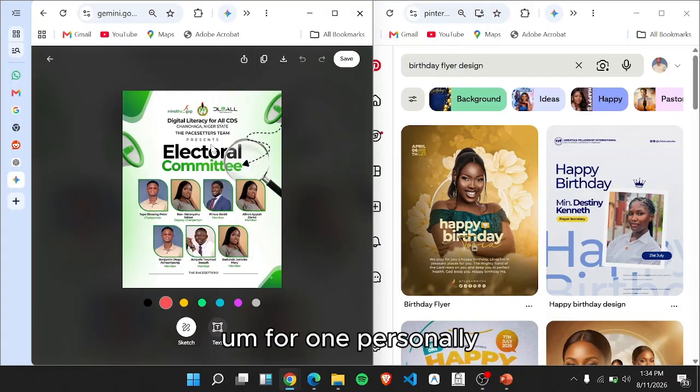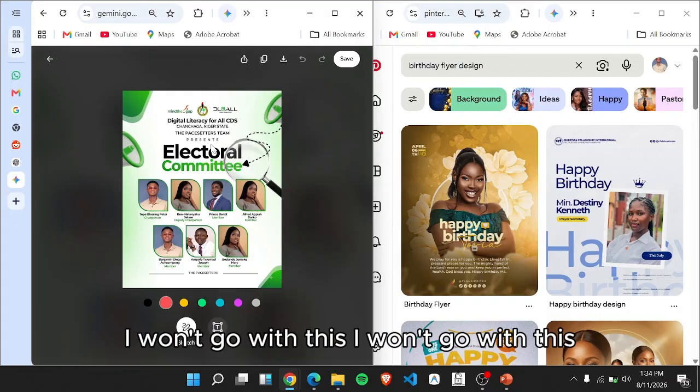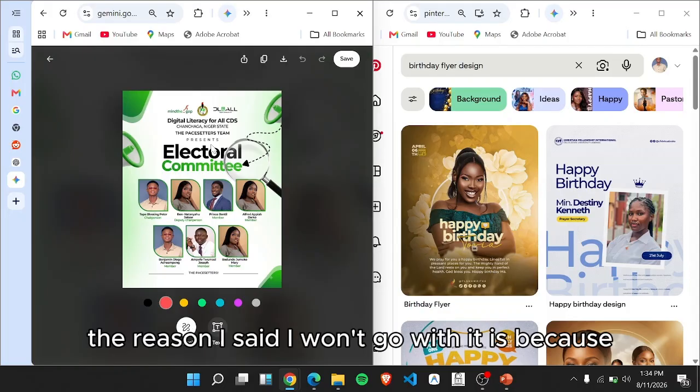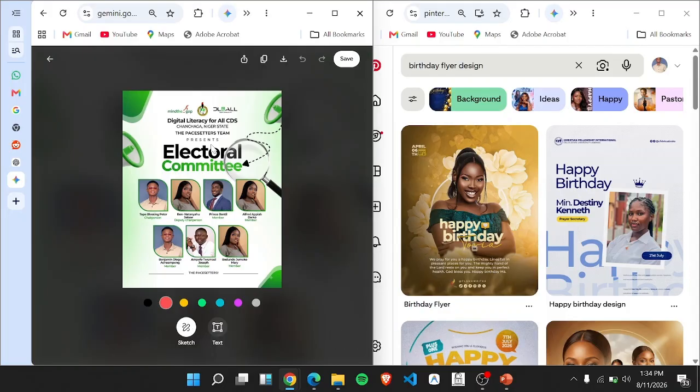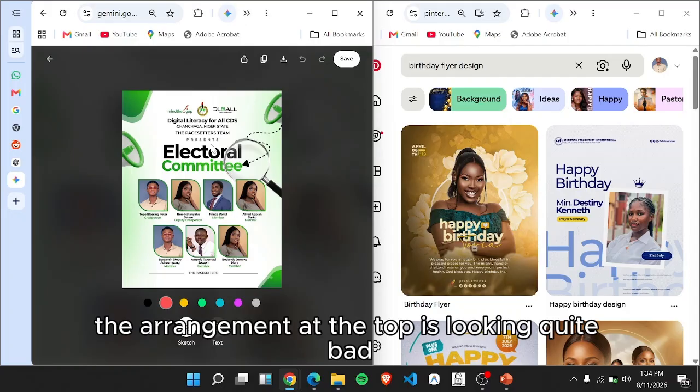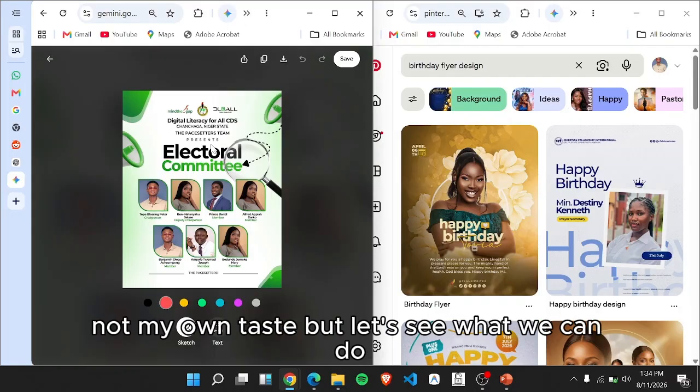For one, personally, I won't go with this. The reason I won't go with it is that, if you notice, the arrangement at the top is looking quite bad. Not my own taste, but let's see what we can do.